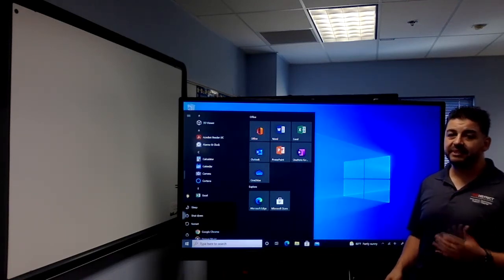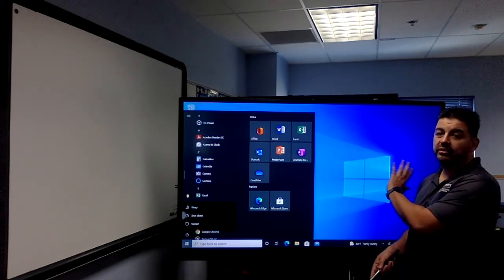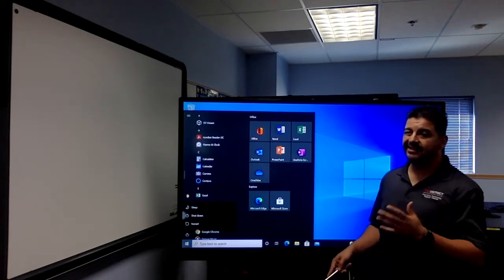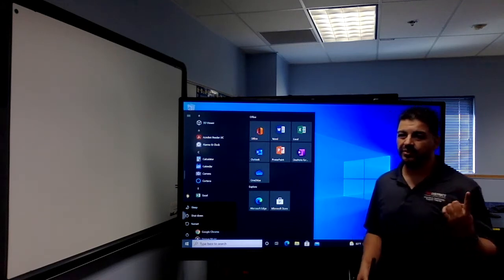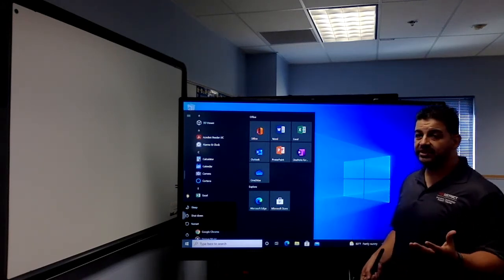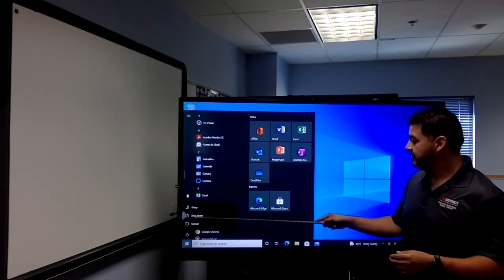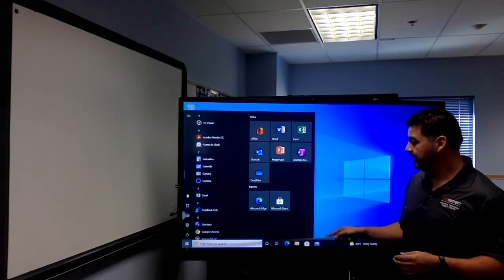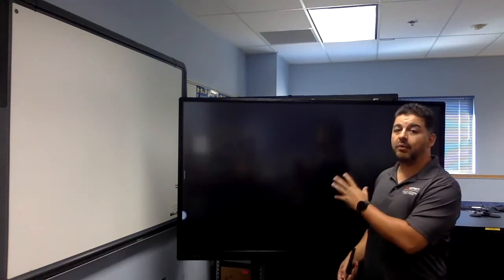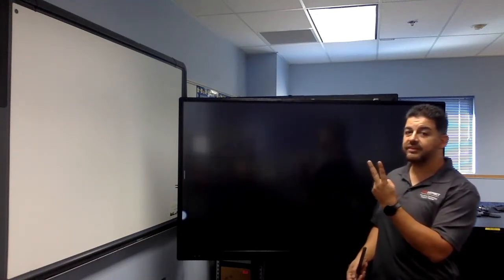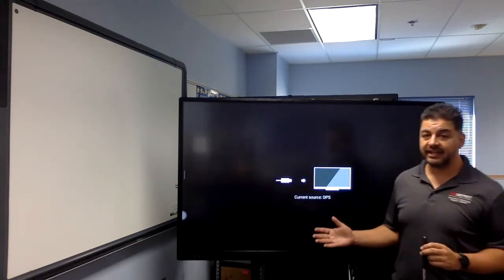Don't put it to sleep because sometimes it doesn't wake up or you lose the touch feature. So again, I would recommend just doing this once a week, maybe on Friday if you want to, but I would recommend just leaving it on most of the time. So go ahead and click shutdown, and what it'll do is shut down the OPS. However, remember, this is a 2-in-1 device. Your tablet side is still on.